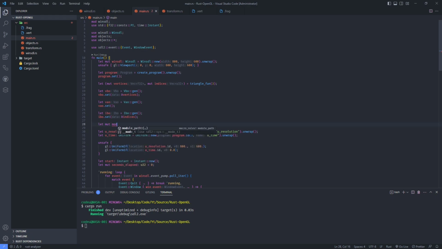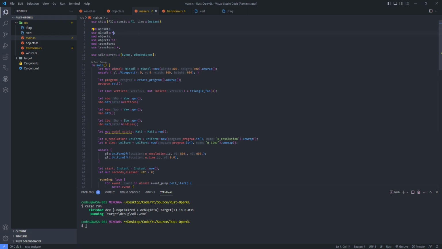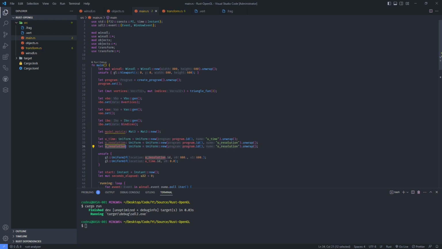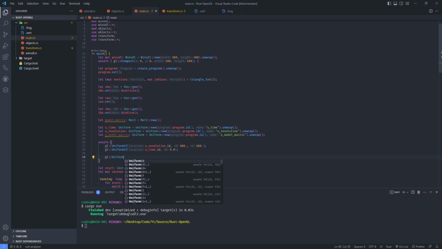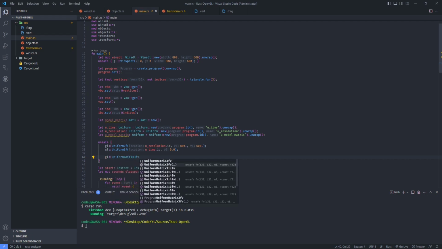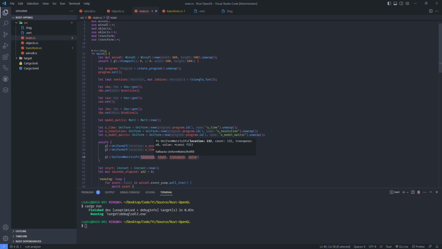From main.rs, we can now create a model matrix and modify it for transformations. Let's keep an identity matrix for now to check it doesn't change from when we stopped in the last episode. Great, we now have an identity matrix available to be sent. Create a new uniform for it, uModelMatrix. Transfer the data of our matrix to shaders by calling gl uniform matrix 3fv. The first parameter is the uniform location we are storing as id. The second one is the count. We are only sending one matrix, so write 1.